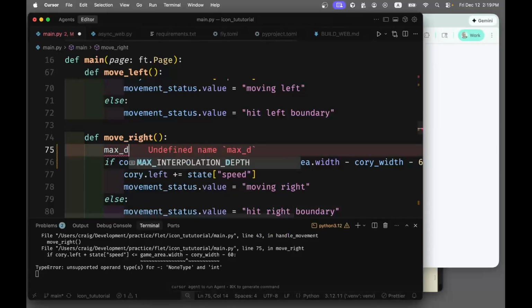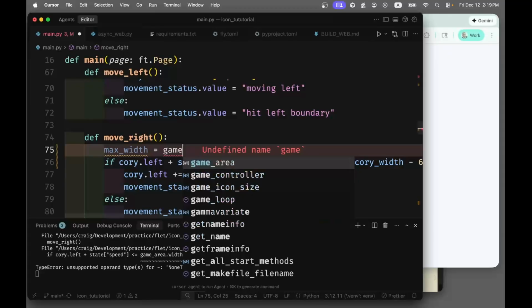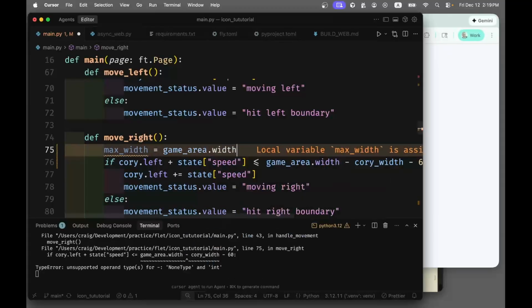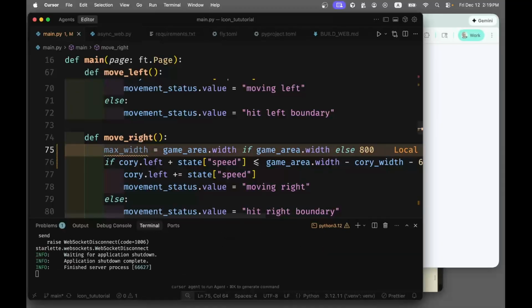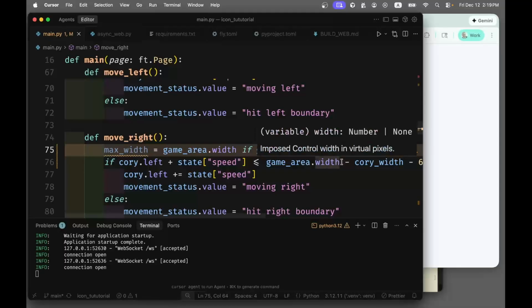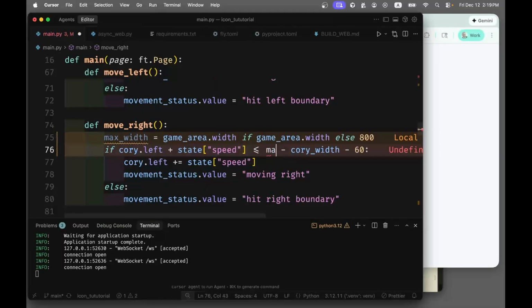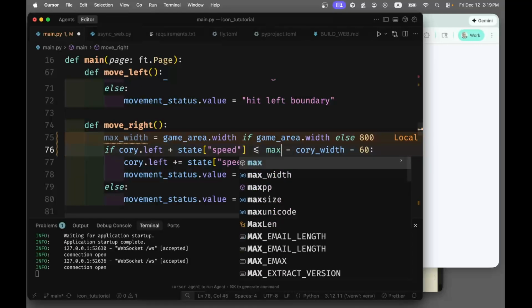max width equals game area dot width if game area dot width else this is set to 800. So if the game area, if it can't grab it at that point, it will use the 800. I think when the game first loads, it doesn't know the max width.